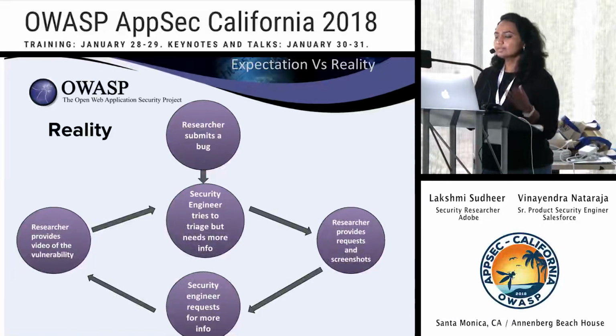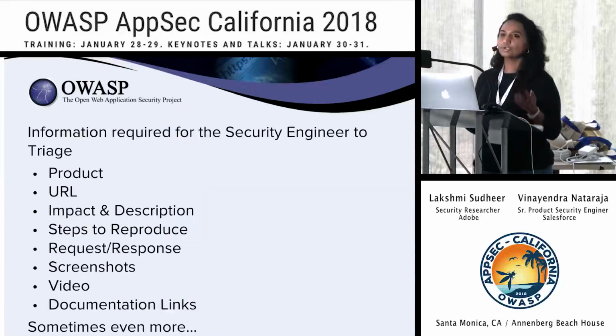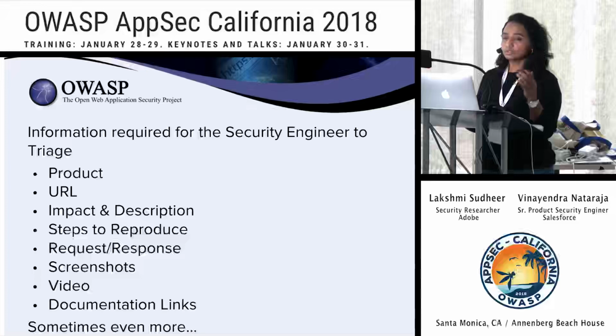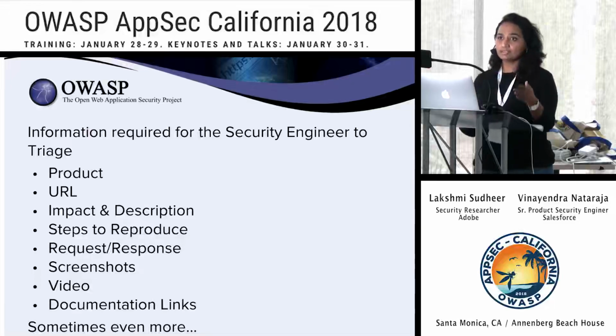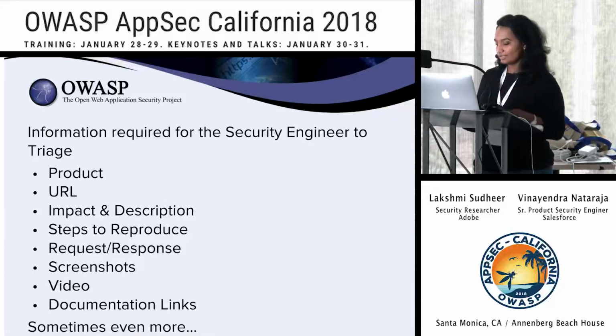And so let's look at a list, this is not an exhaustive list. To begin with, what information would a security engineer require to triage? Of course, he needs to know what product the vulnerability is on, what the URL is, what the description is, what the steps are exactly to reproduce, and the pre-existing conditions for this bug to occur. He may also require some of the request, response, or probably a video walkthrough of what happened and what the complete process was. And maybe that bug occurs only when you do step 1, step 2, and then step 5, and then step 4, or something like that. So you need all of this information and way, way more than this. So this is pretty much the major list of what a security engineer needs to triage.